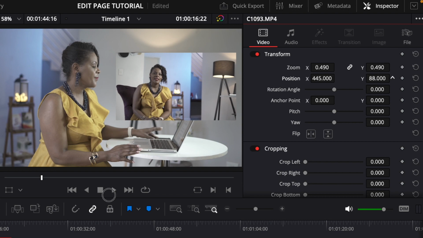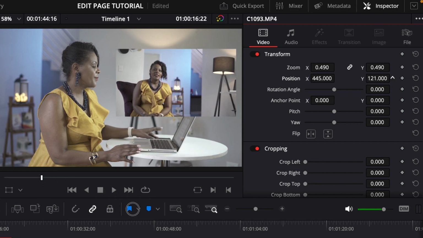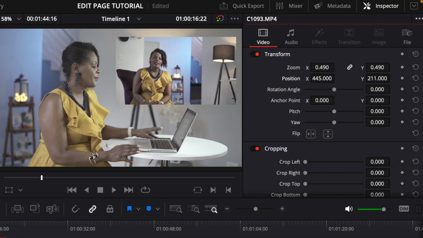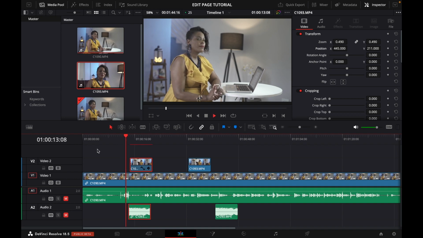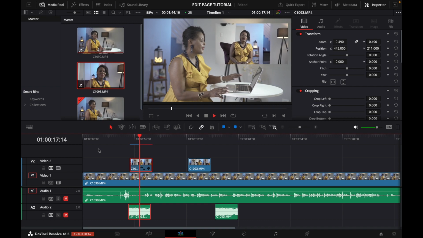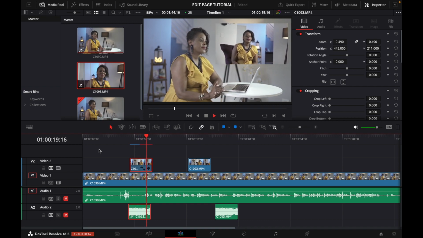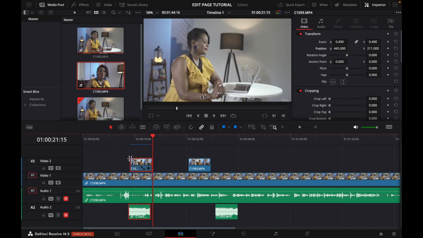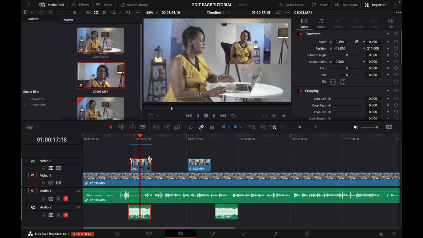I can decide to move it up or move it down to reposition it. And then when I play, you see what it gives me. Right. So this is how you can do a video in video, an easy way you can do a video in video.